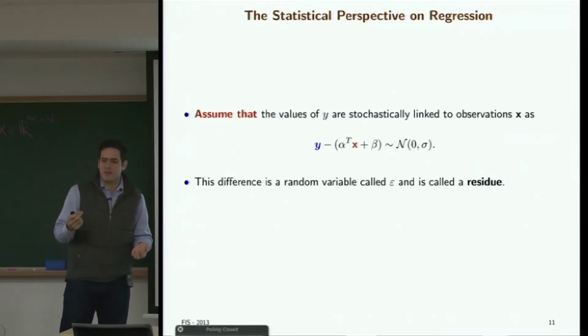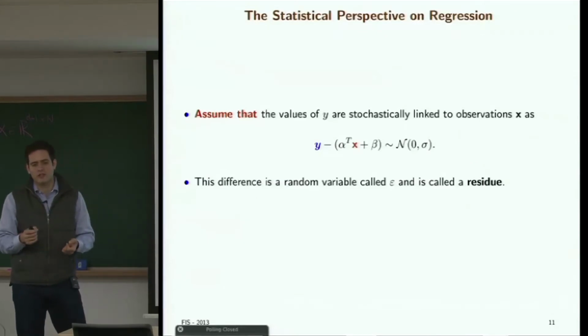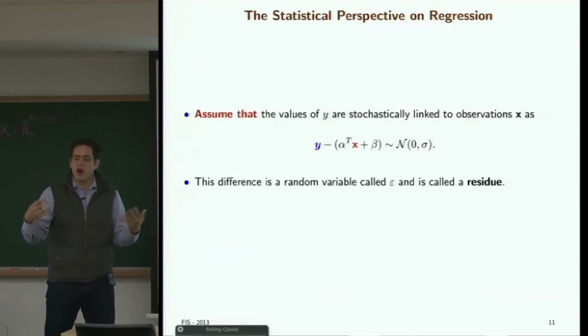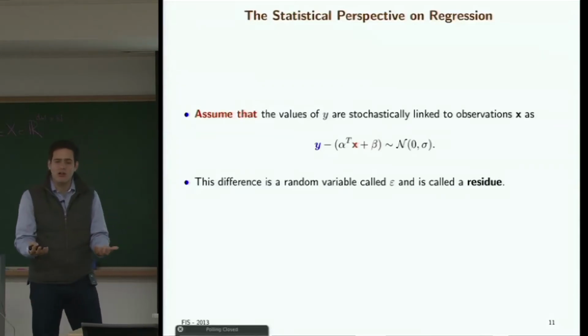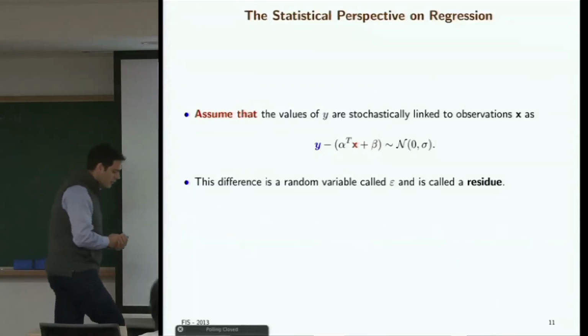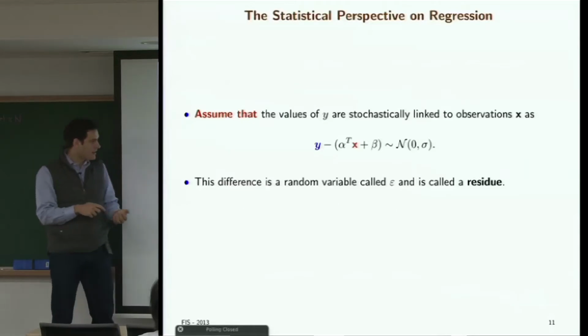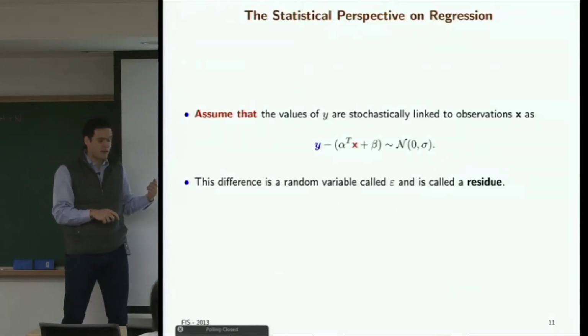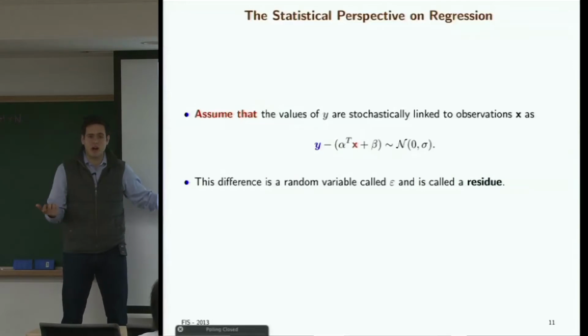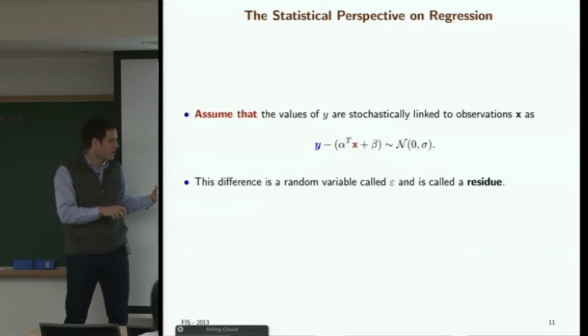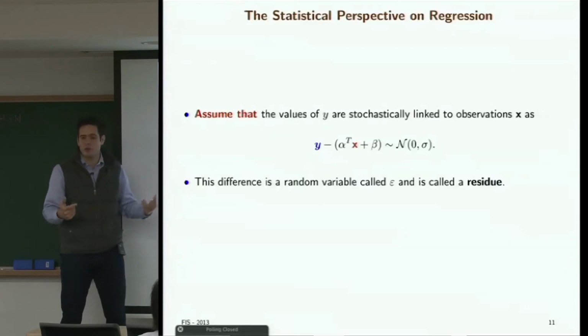Now let's make a more involved statement and assume that actually in nature there is a law that governs the appearance of x and y's, a probabilistic law. And the probabilistic law is the following. There exists a vector alpha and a constant beta. So the vector alpha is of the dimension of the variables, so it's R^d, and beta is just one value. So we have R^d, R^1, so it's R^(d+1) if you want.